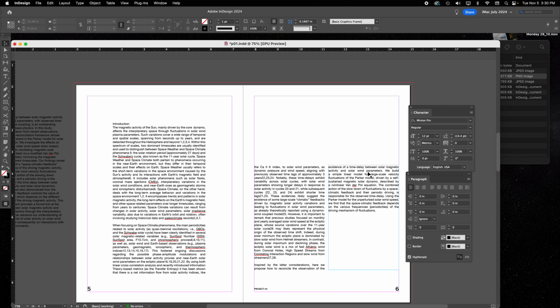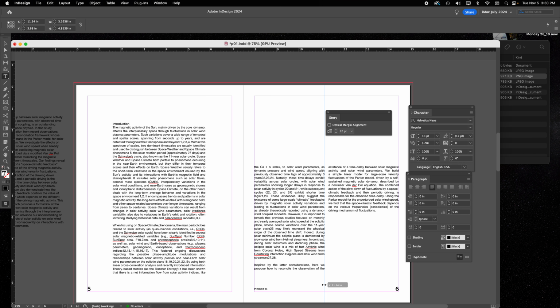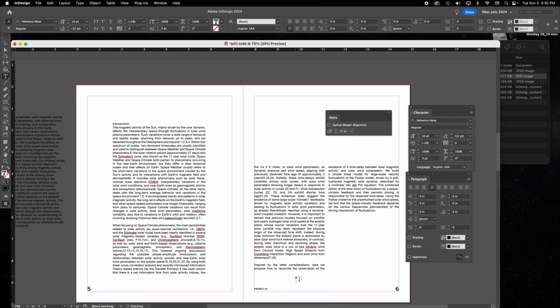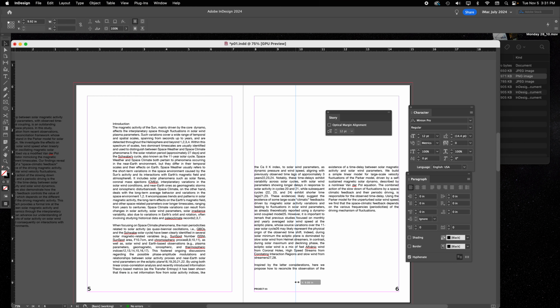The other thing you're going to need to do if you use justified type is utilize optical margin alignment. Right in here, as you come through, you can see there's a comma right here, there's a comma right there. Let me draw a guide so you can see. Right here, you can see the comma gets pushed in. We want that to be pushed out. So with this selected, I'm going to hit margin, optical margin alignment, and it's going to push everything on the outside. Now you can see it allows the text to be a little bit more flush, and it pushes all of that punctuation on the outside.